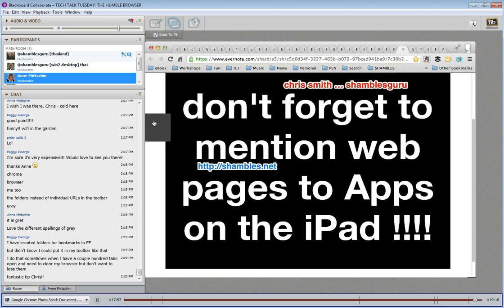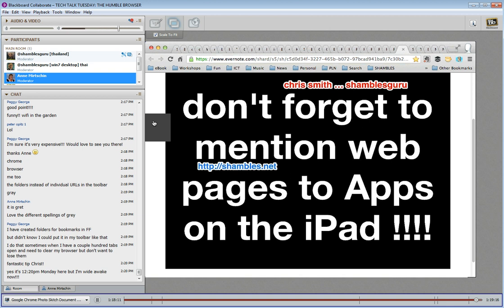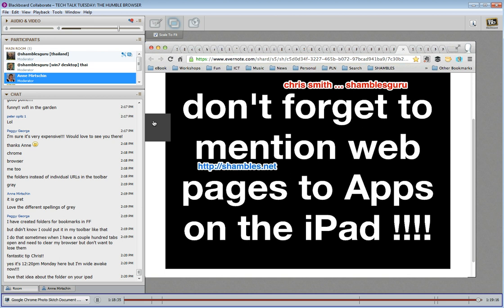No, I was going to say, I kick myself sometimes. It was only a few months ago that I learned that you could actually put folders on the app bar at the bottom of your iPad. As soon as I discovered that, it saved an awful lot of time, because the bottom of my iPad only has room for six apps, but you can put a folder there, and I put my most favorite apps inside that folder, so they're on every page on my iPad. And sometimes it's the simplest thing that somebody points out to you one time, you go, oh, of course, why didn't I do that?